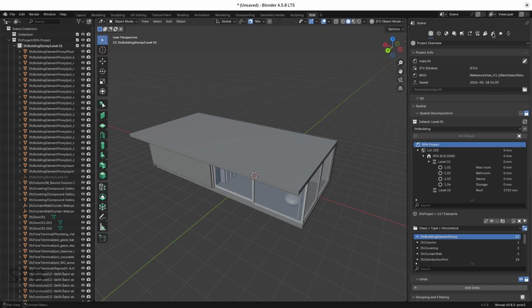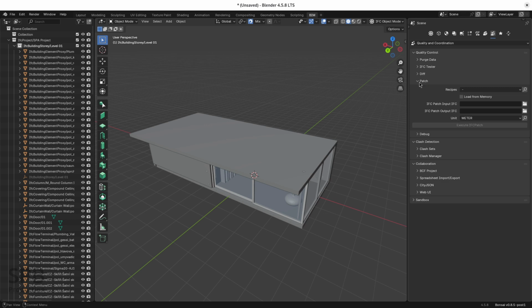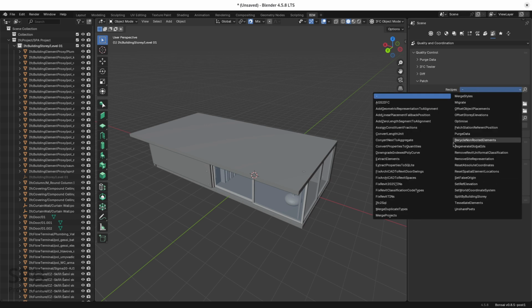So we will go to this quality and coordination panel, and here we have this patch drop down, and here are recipes, which are very useful scripts which manipulate the IFC.